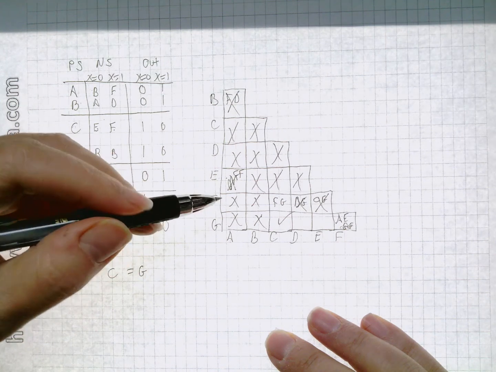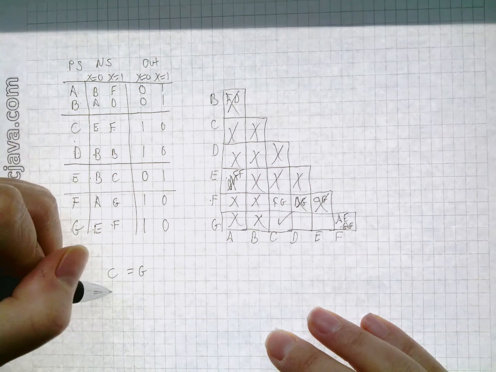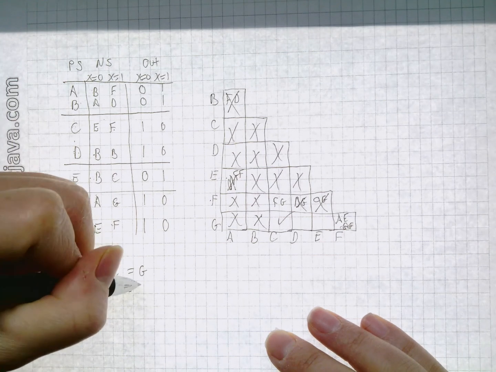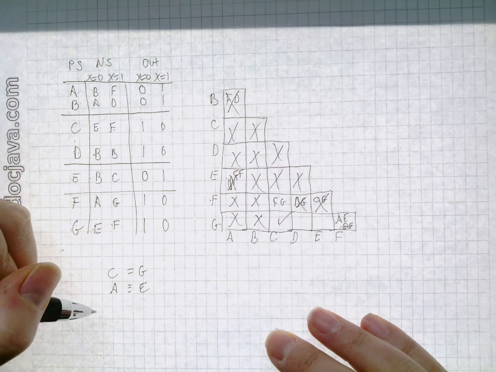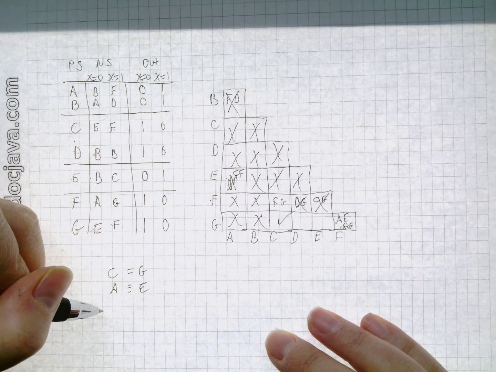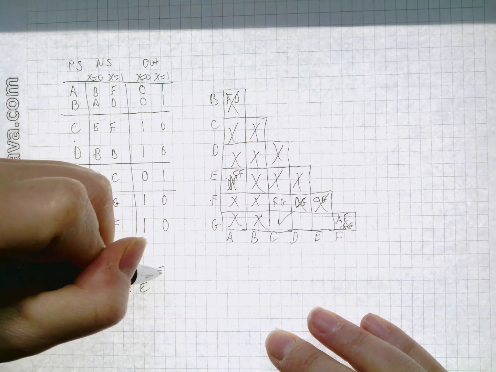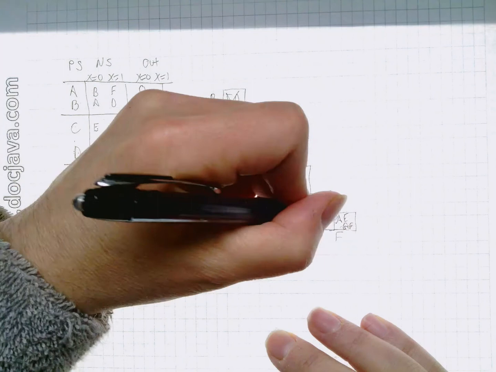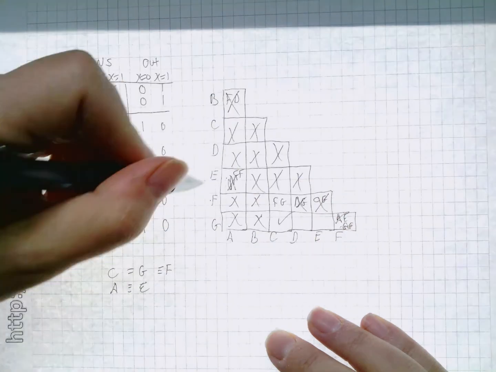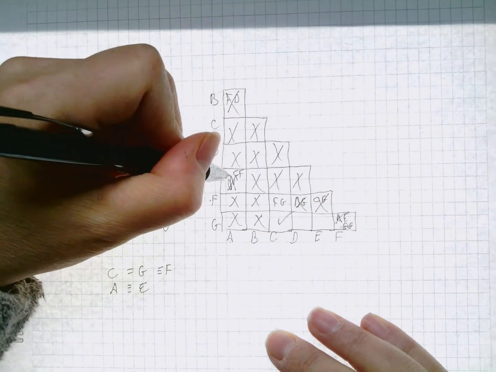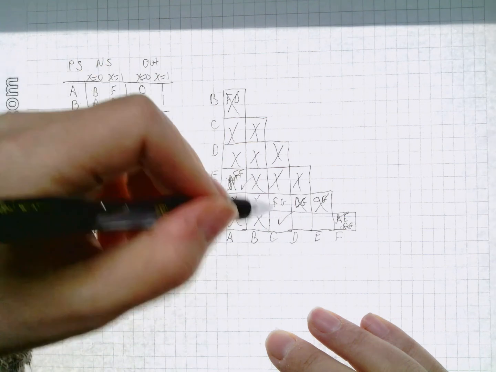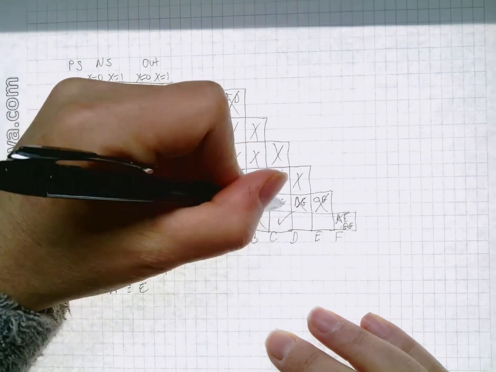I think we can claim that these things are equivalent, or at least point to an equivalence. So we have A is equivalent to E, which is good. We've got already C and G, but it looks like F is also equal to G, so we can just throw that in there. So now I have C equals G equals F. So we got that, C and G. I got A and E. I got, put that check in there, C and F, got that in there.